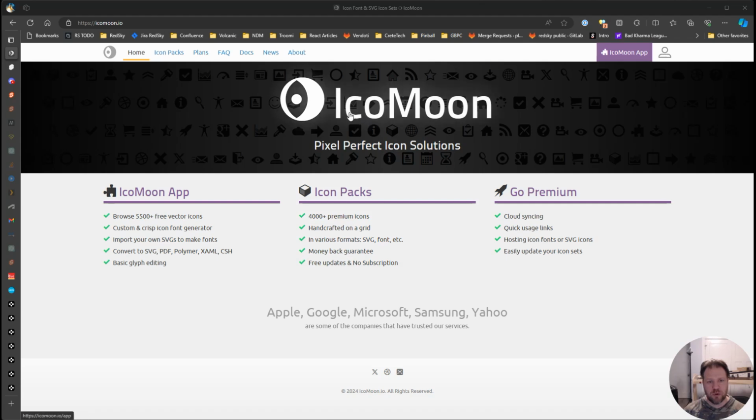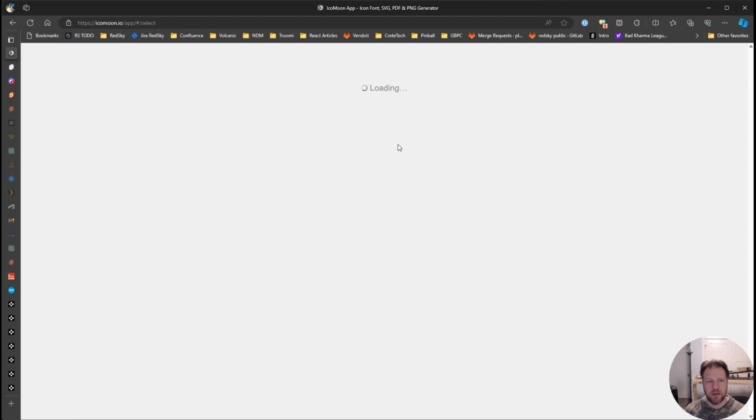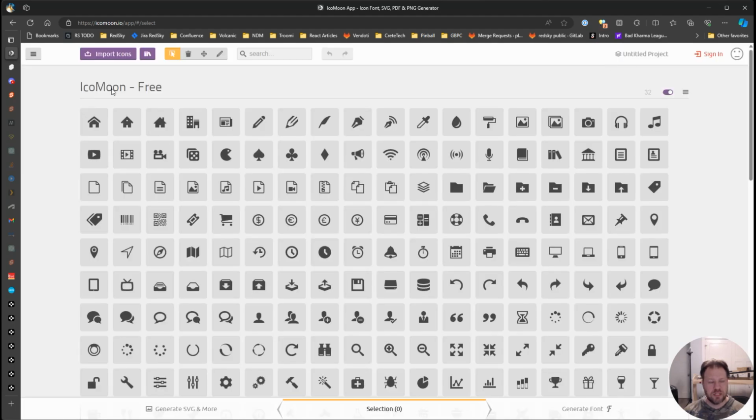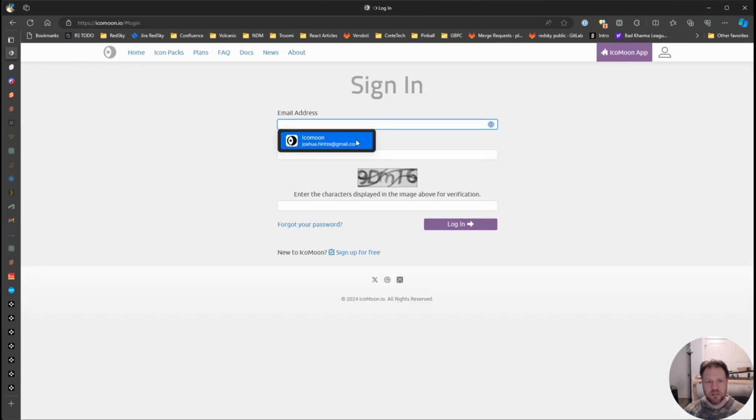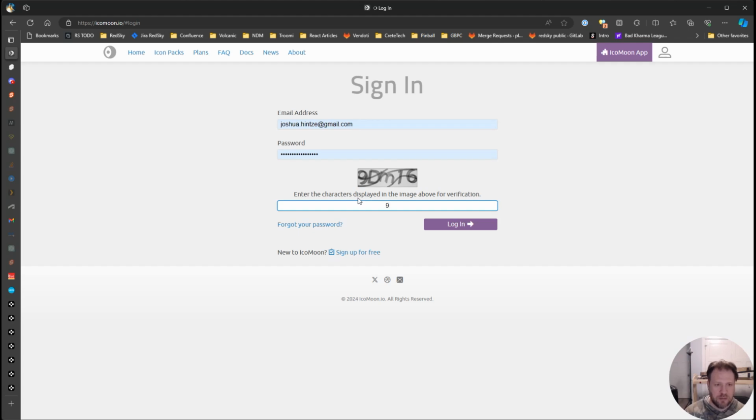So we use this program or this website in particular called Icomoon, and we have a paid subscription to it, so the login is just shared in the 1Password account. But effectively, what you do is you'll log into the Icomoon app icon up there. In this case, it actually loaded the free version, so you still want to make sure you're signed in. So go ahead and click the sign in. I've got 1Password auto-filling that.